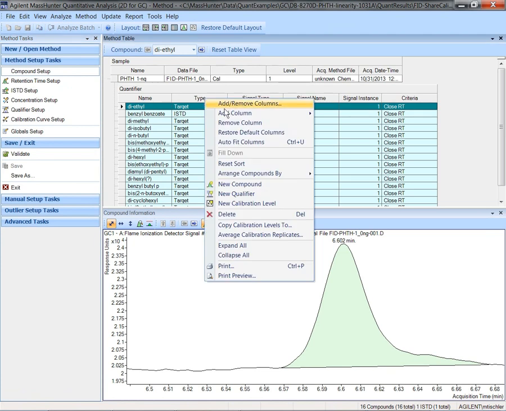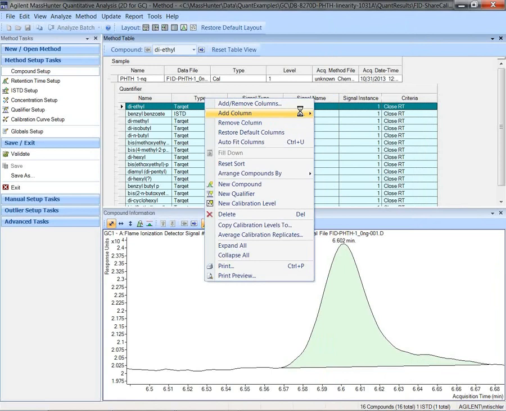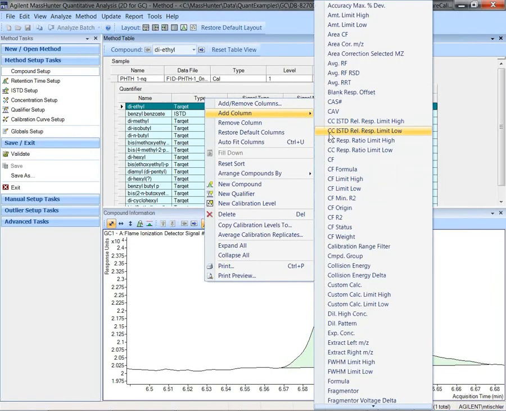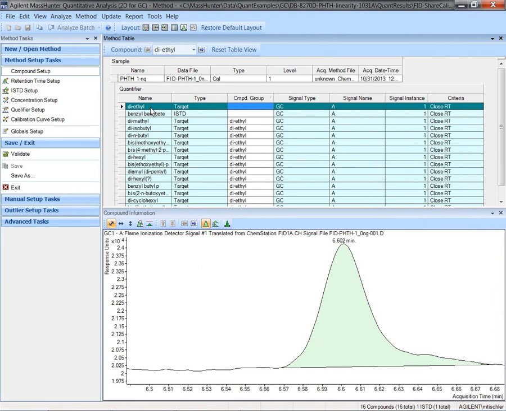So I'm going to add a column that's called compound group. And compound group is where I'm going to put that association. And you can see, besides the ISTD, all of the targets have the compound group marked as diethyl, so the association will be seen by the action script.